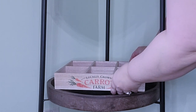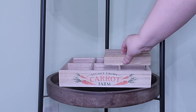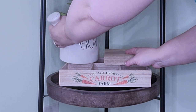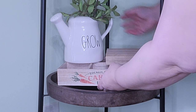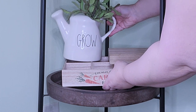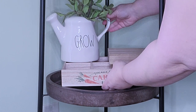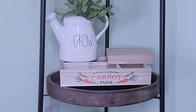Moving down to the third shelf, I'm going to add this crate from the Target Dollar Spot. You're going to hear me say Target Dollar Spot 1,000 times in this video. Then I'm going to add this riser, and next to it, I'm going to add this Ray Dunn watering can, and I just threw some greenery inside. Now, I needed that riser because I am actually going to add the cutest decor piece from Hobby Lobby.